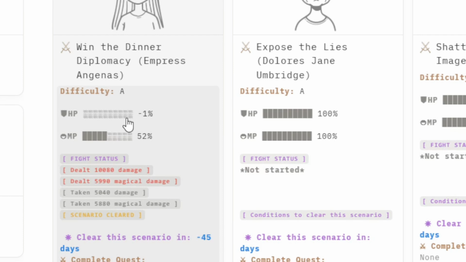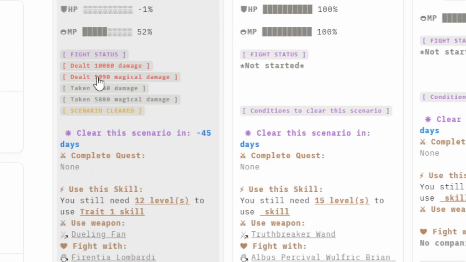It's beyond clear, so it's a -1%. And then the fight status will show you how much damage you've dealt. Basically, it's physical damage and then magical damage, and then how much damage or HP you've lost. Okay, how much MP damage you've lost.